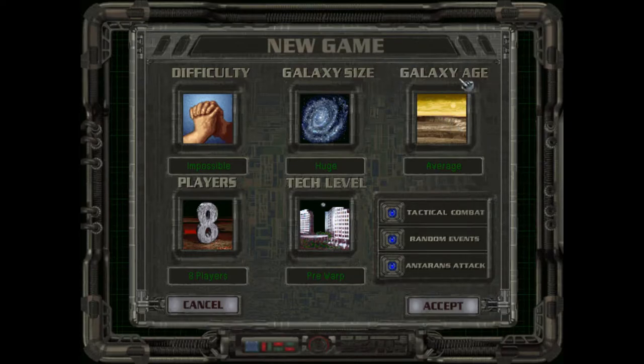We'll leave the galaxy age set at average because that's the fairest for most races. We'll leave 8 players. I'm going to leave the galaxy at huge because with 8 players, it's just ridiculous to have anything smaller than huge, because you'll literally be starting on top of each other. As for pre-warp, I use it because of the different settings for tech level. Basically, pre-warp starts you out at the beginning with zero technology, so you have to research everything from the ground up.